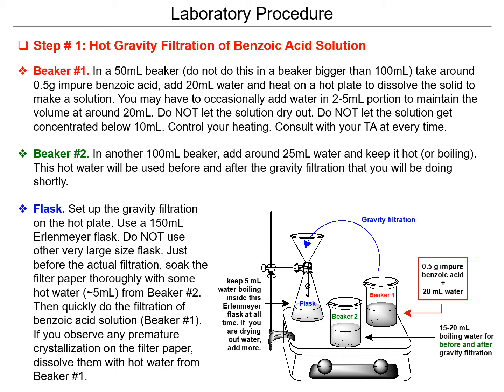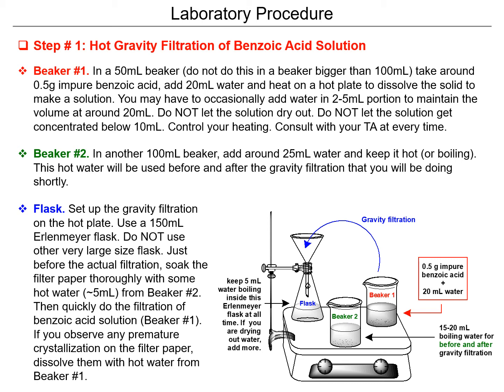Depending on what the contaminant is, for some of y'all, it might have taken longer to dissolve and heat up. So if that's the case, some of your water may have evaporated. So occasionally you would add a couple, 2 to 5 extra milliliters of water just to try to maintain that volume around 20 milliliters. The key point is not to let it dry out, because if all the water evaporates, then it just drops back down, and any of the contaminants and everything are still combined with the benzoic acid. So we don't want that to happen.